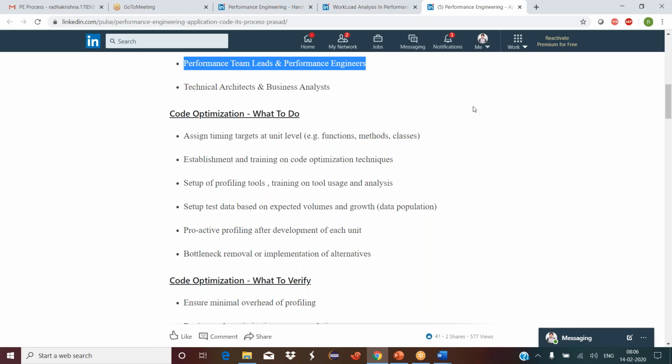And we have so many tools: JProfiler, JVisualVM, ANTS Profiler, CLR Profiler, YourKit Java Profiler, YourKit .NET Profiler. These tools will profile your code, and they can tell you how much each method or each class is taking.